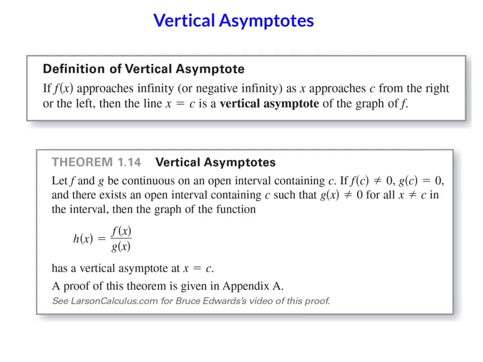Here's just a quick reminder about vertical asymptotes. Here's the definition and what you do with a vertical asymptote. It's essentially if you have a variable in the denominator, whatever value or values for x that you plug in that will give you 0 as a result in your denominator, that's going to be your vertical asymptote. You can also have something called a hole if that factor matches the numerator and the denominator, but we'll look at an example of that in just a moment.